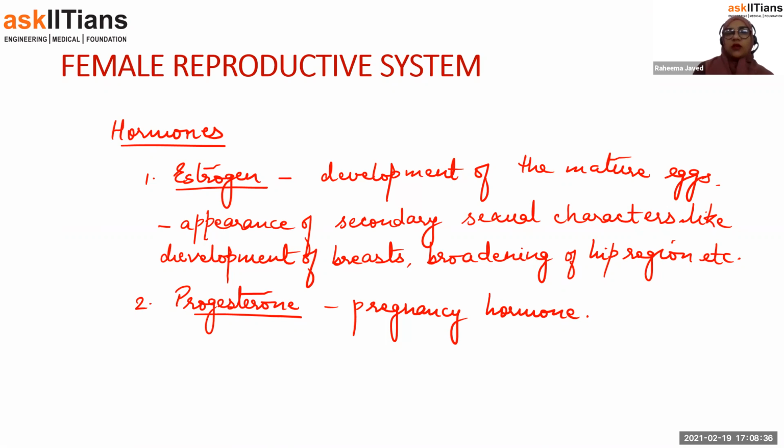So this embryo will further increase the release of progesterone from the follicle which gets formed inside the ovary after the release of the egg, after the fertilization of the egg. It persists inside the ovary and continuously secretes progesterone so that pregnancy can be successful. Okay, this can only occur under the influence of only and only progesterone. So these are the two important hormones, and this is what the female reproductive system does.